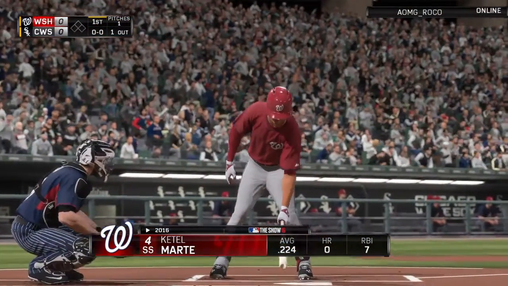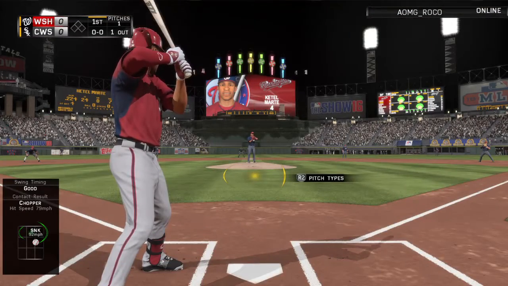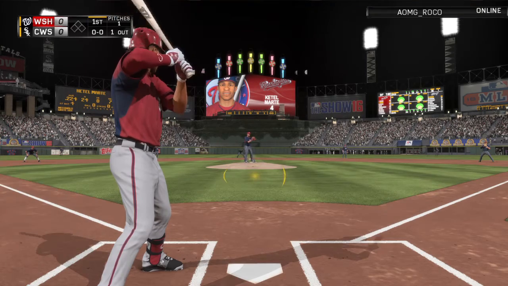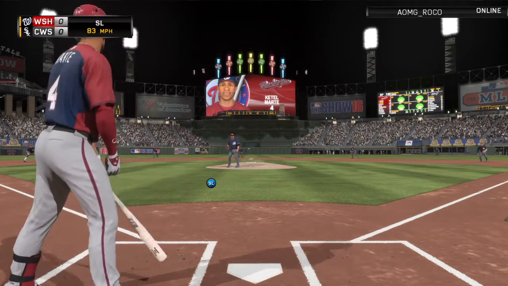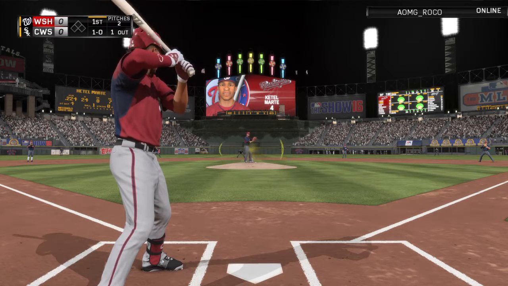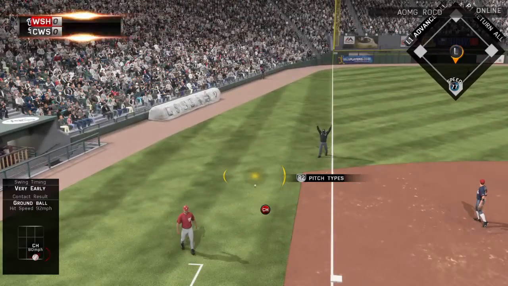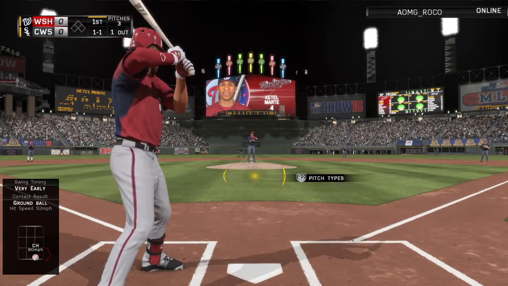In the second, Ketel Marte will get his first opportunity here, and that average is certainly not where he wants it, down in the 220s to begin the ball game. Hey, you never know. Things might be looking up for this guy. He's hitting over 300 in his last 10 games, even though his season average doesn't look that good. Drilled down the line, but a foul ball, 1-1.